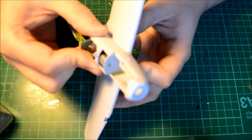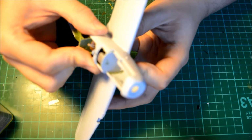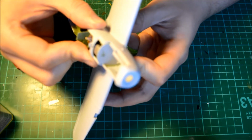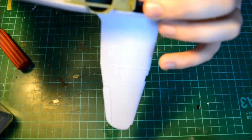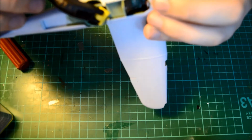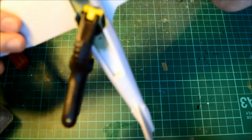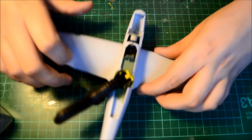Right, well, that's just going in place beautifully. So I'm just holding this for a couple of minutes, applying a bit of pressure to it, a bit more pressure like that. It is not a great deal of a good fit. Let's see, that's in there. Well, that's sort of the back part out to let it dry. It's just this fuselage half here, on both sides actually. So I'm going to let that dry for a minute or so.